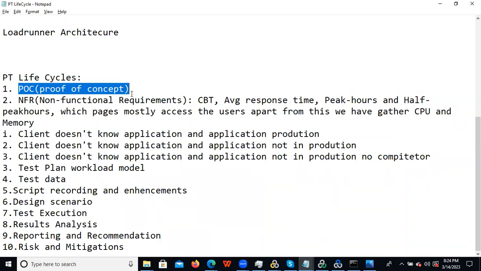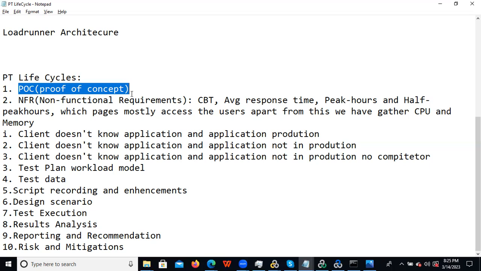Then what you can do is take some simple business scenario, record it in LoadRunner and execute it with minimal users, like 5 to 10 users, and send that report to the client. Then the client will look at those results. If the results are good, then he will okay the tool and protocol and everything, and you can start your testing. He will also understand how many hours it takes to finish this project. That is the POC. It means we need to give one proof of concept document to the client.